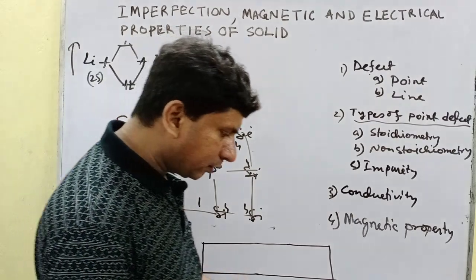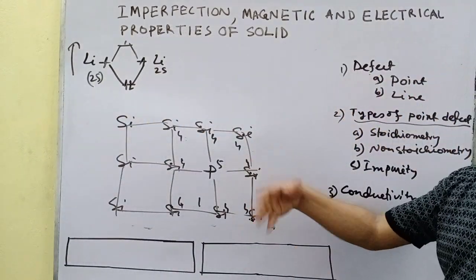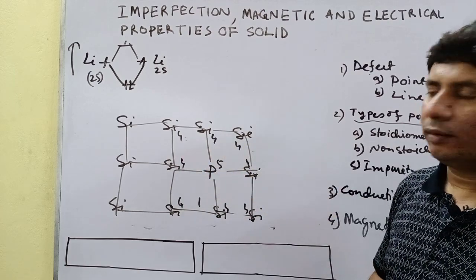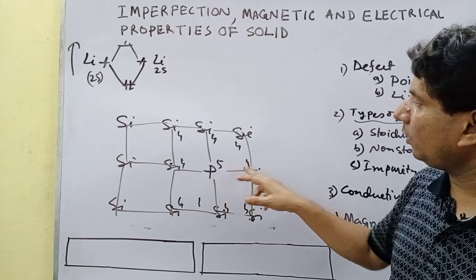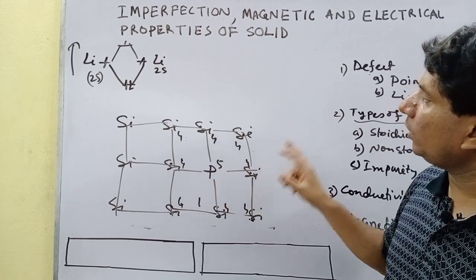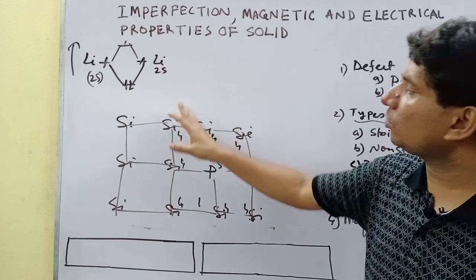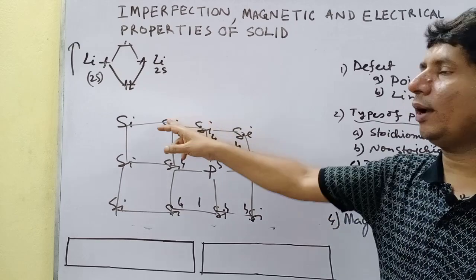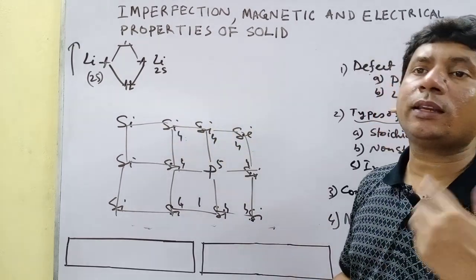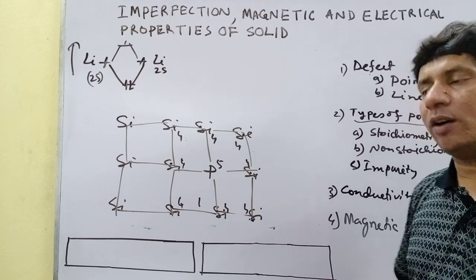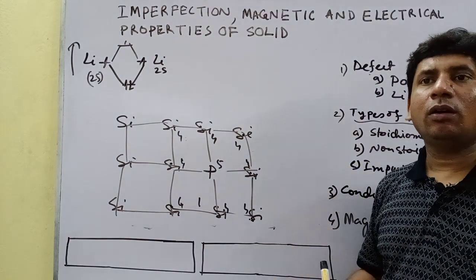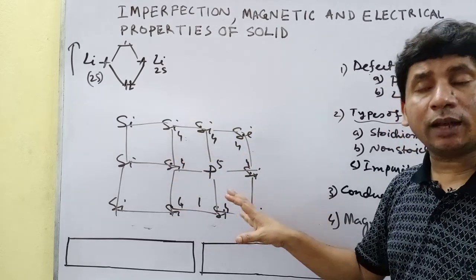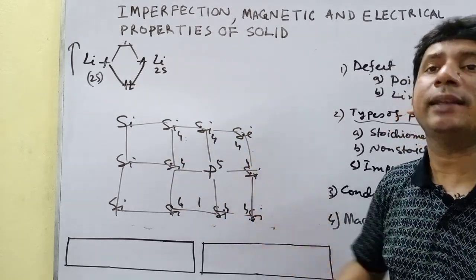So there is an excess of electrons. That means an N-type semiconductor, where negative charge is in excess here. Then this negative charge, phosphorus will donate to silicon, and this silicon will donate to the next silicon. In this way the negative charge will flow from here to here, here to here. In this way the conductivity of this intrinsic silicon, the silicon semiconductor, will increase.